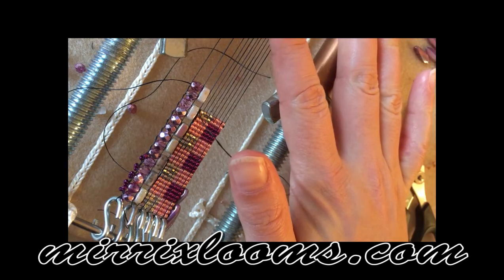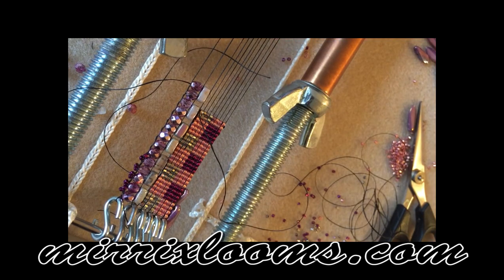Today I'm going to talk to you about adding different sized beads to the same bead weaving. Here I have a mini Mirrix loom that has a no warp ends kit on it. Now there are different ways to add different sized beads.